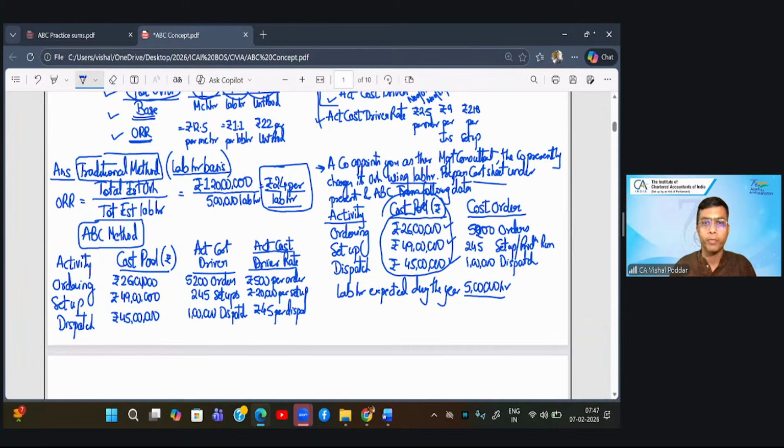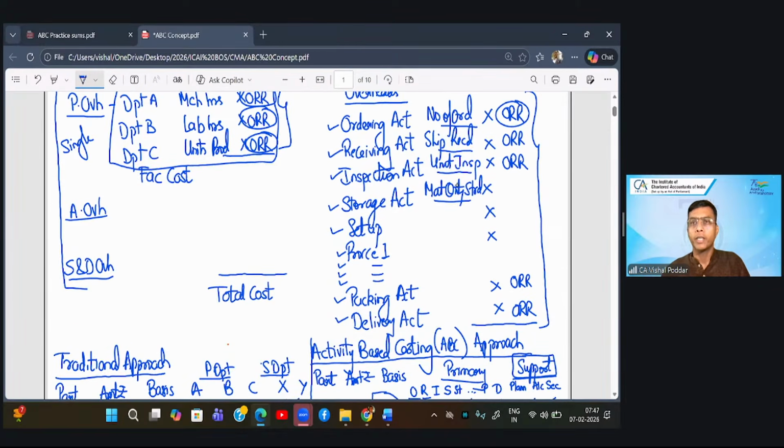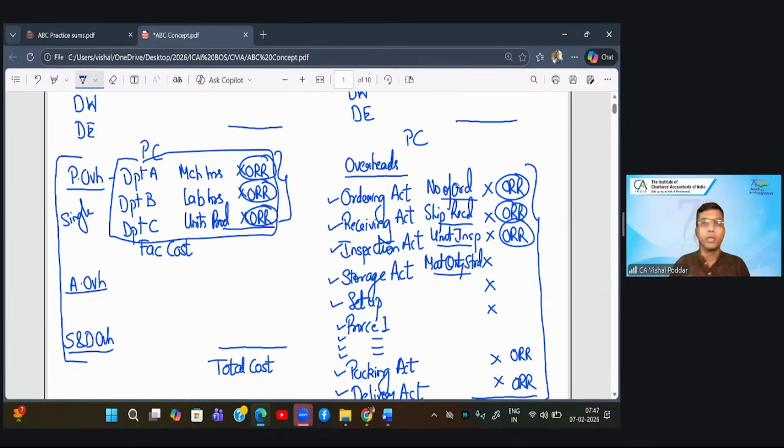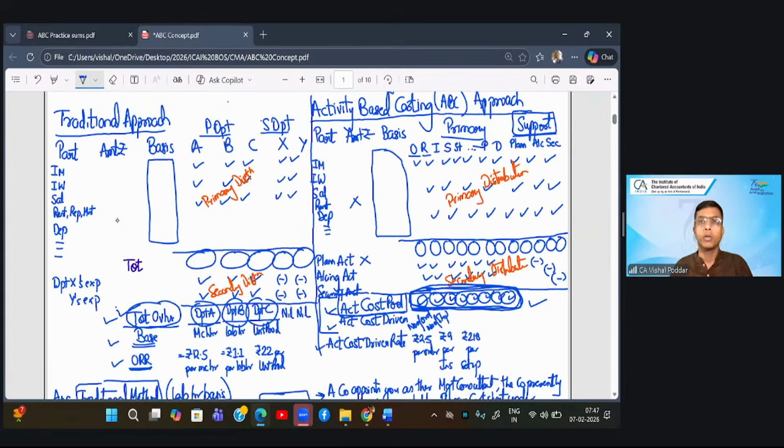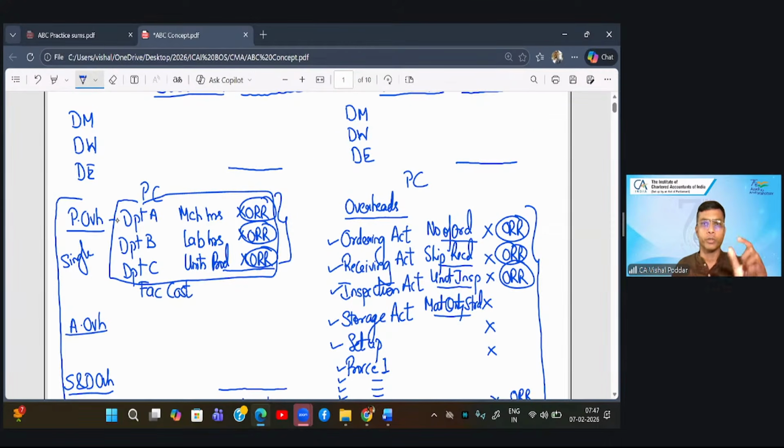per dispatch. Now, same like traditional, when you prepare the cost sheet, you will multiply these rates here. Now see, what do we take in the base? If you remember, we take in the base the total quantity for the whole year, because we have taken expenses for the whole year. Then only you will get your per quantity rate. Now here you are preparing a cost sheet for one of the products. Same example, headphones. So you will take only the number of orders out of total annual orders, only the number of orders required for headphones, for the receiving activity, for the inspection activity. You will only take that quantity and multiply it by the respective ORR. This will give you your cost by the ABC method, right?